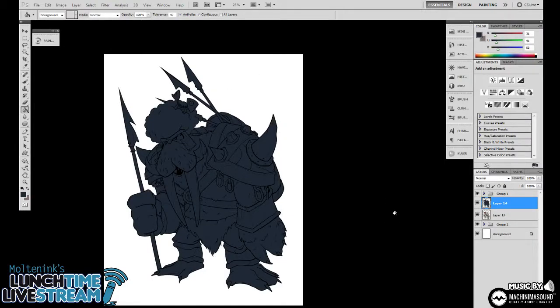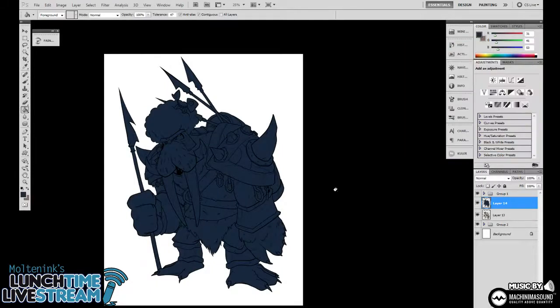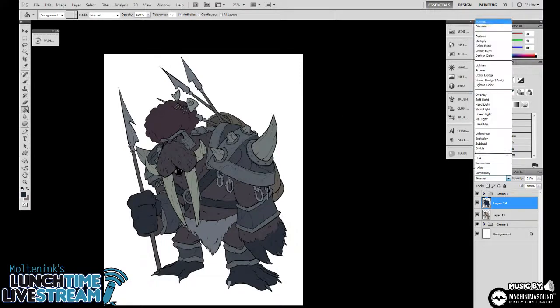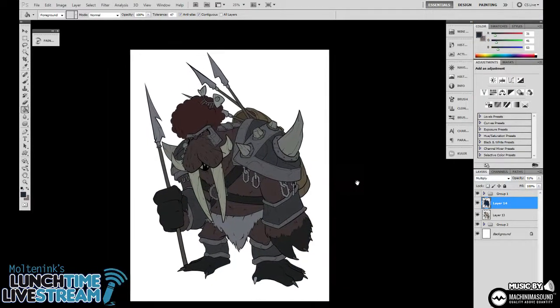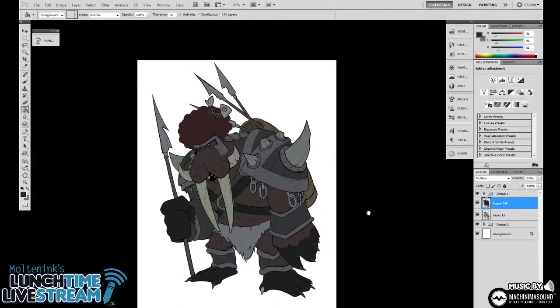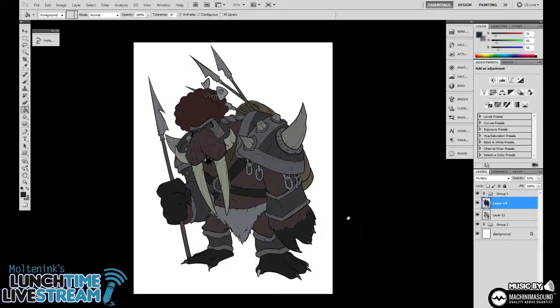Okay, so I filled this whole character with a dark blue. I'm actually going to make him more blue. Okay, so it's dark blue, and then I'm going to set it to a lower opacity. Say 50 or so. Wow, what is up with my phone? My phone's distracting me. Sorry, so I lower the opacity a little bit. I'm going to set it to multiply, which darkens the character substantially. But Molten, you say. Now we can't see his majestic fur and afro because it's too dark. Well, I'm going to fix that.